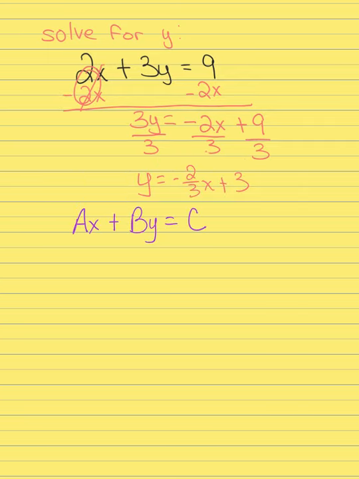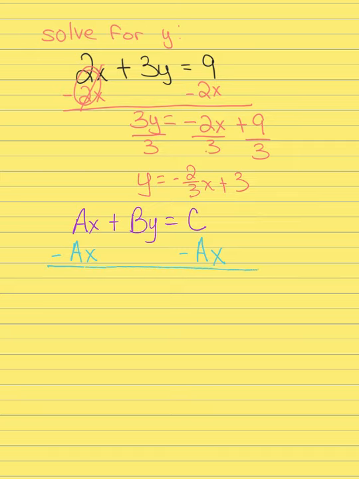Okay, so if we want to do the same thing with just letters, ax plus by equals c. I want to solve for y, so I'm going to do the same thing. I have ax that needs to move away, and I have a b that needs to move away because solving for y means I have to get the y by itself. Don't freak out, same steps. So I'm going to subtract ax from each side of the equation, right? Simple, just like if I had the 2x.